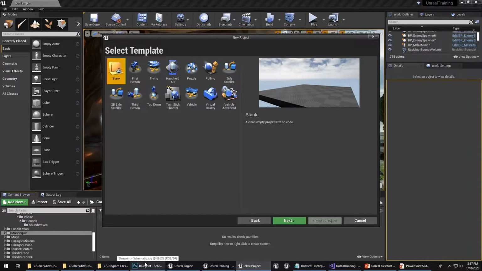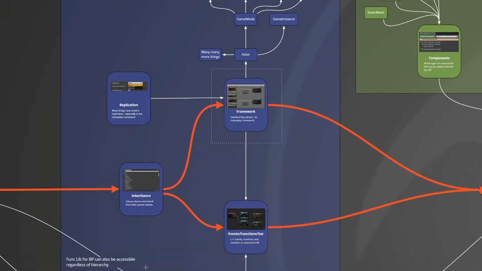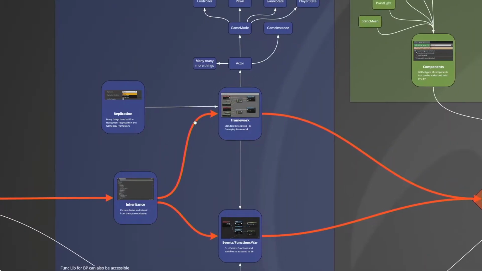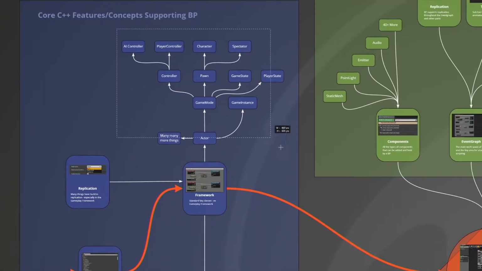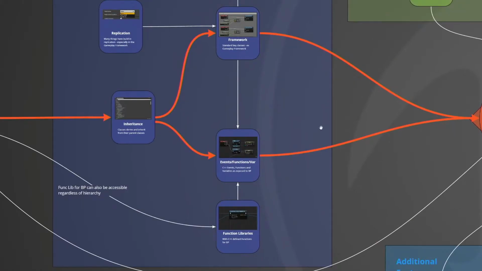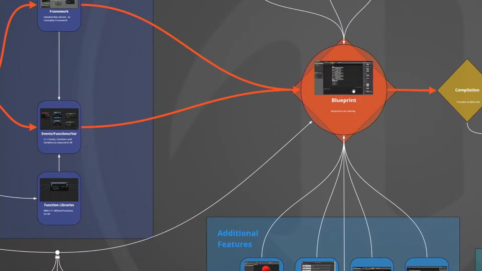So essentially, you can get a first-person game up and running with almost no functionality added, exactly because all the underlying code and functionality is already there. From input to the movement component to the game modes and replication, everything. That's kind of what's been sketched here too, but it's just a summary of maybe the most important classes. And that's a really key part of Unreal Engine, that wealth of functionality that exists by default that you base it on. But that's essentially it, because then we're going to end up at Blueprint itself.